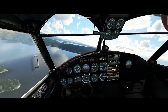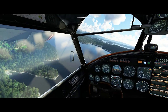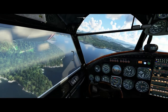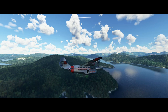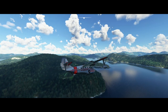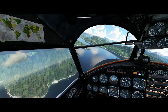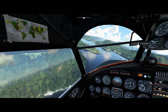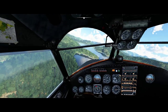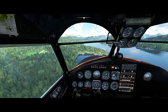A little bit more power because we're dropping a little fast. I'm no expert, but the approach technique I'm trying here is to come down almost like a normal approach, but as we get closer to the water, to gradually reduce the sink rate until we're just skimming the water. Then we'll basically decide the point at which we want to touch down, cut the power at that point, and sink right into the water.